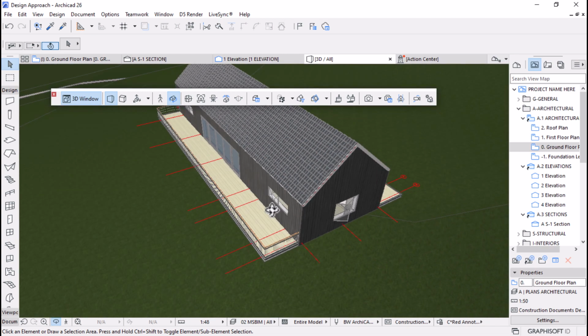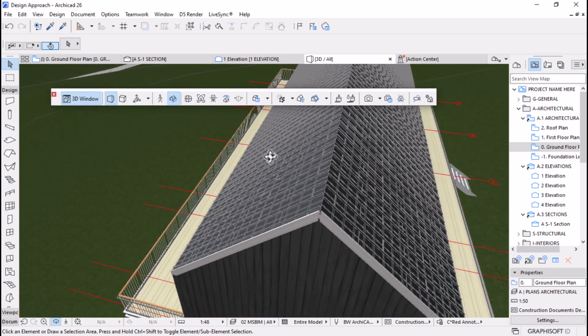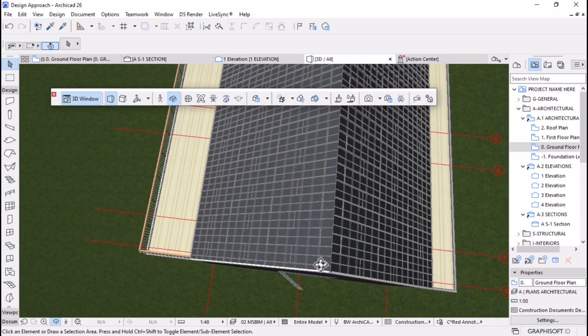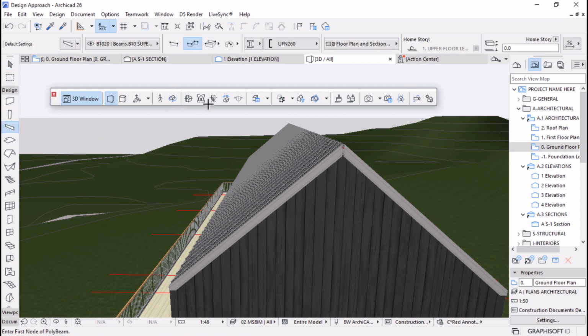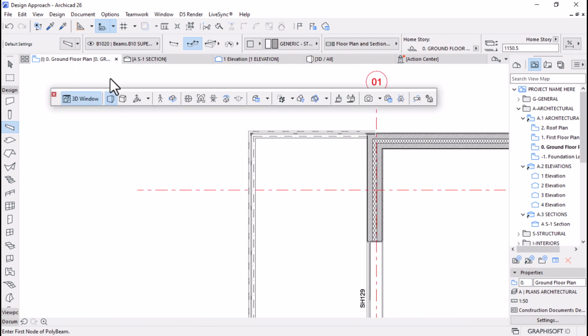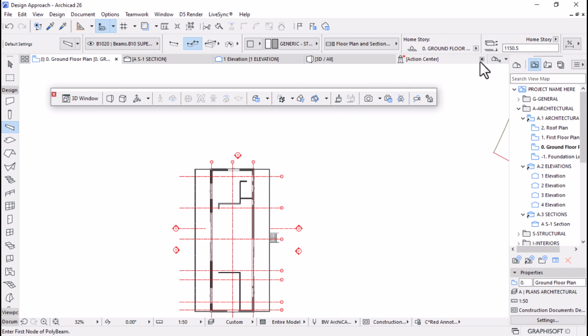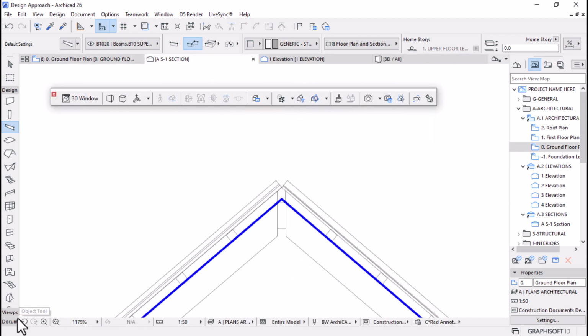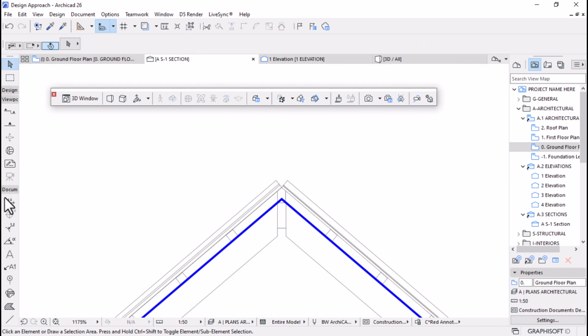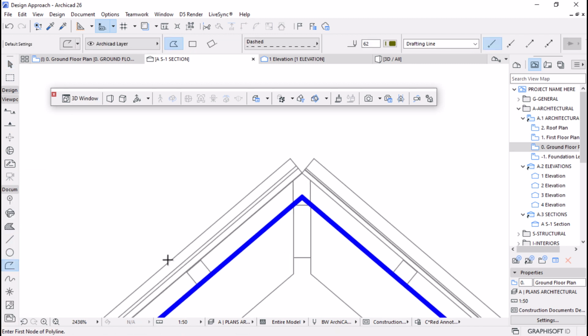So what I'll do, let's fix the ridge first. We need to cap it. We can use a lot of some elements. Let's just use a beam first and then use a normal beam, or the quickest way is to cut your section. Where is that section? Here it is. And quickly sketch a profile for the beam, for the ridge.